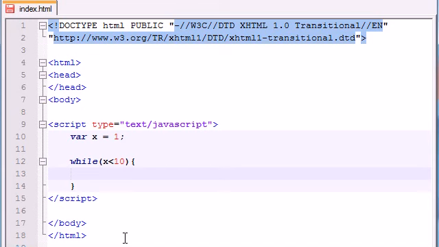So now let's give it some simple code to write out. So document dot write, and actually what we can do is print out the value of the counter variable right there, so we can actually see it. That might be a little easier to understand. And now let's add some text like, how do you like them apples? First person who can tell me what movie that is from gets my respect. There, I'm not really giving you anything of value, just my worthless respect.